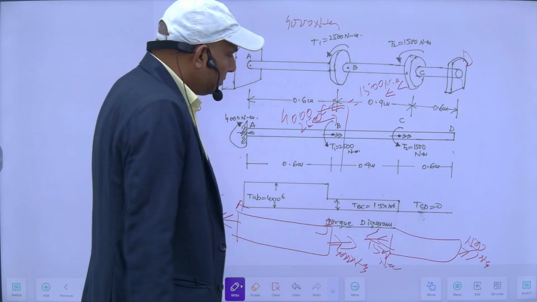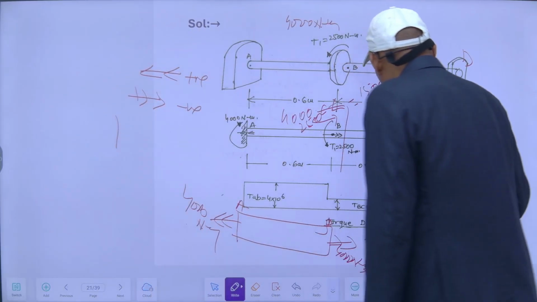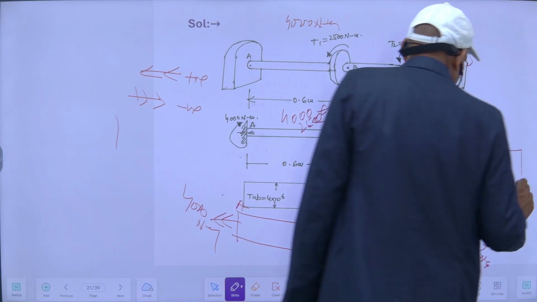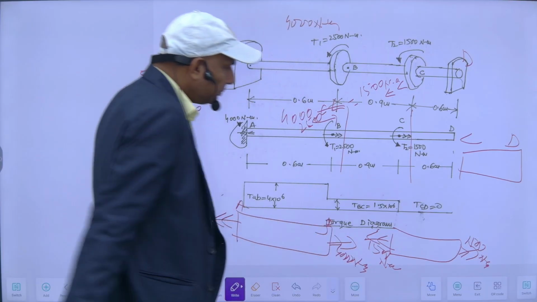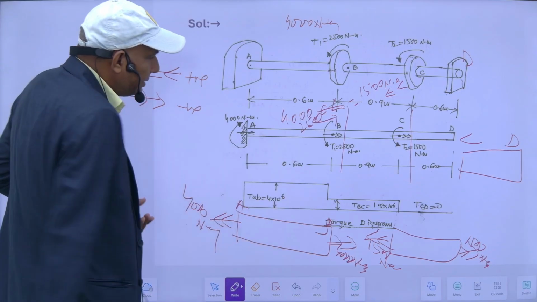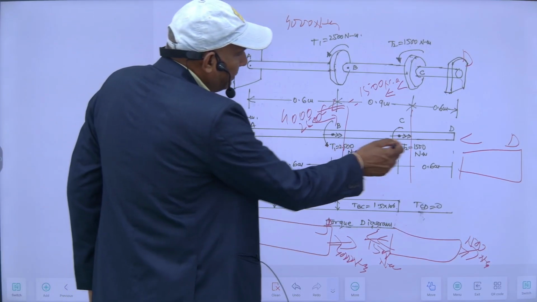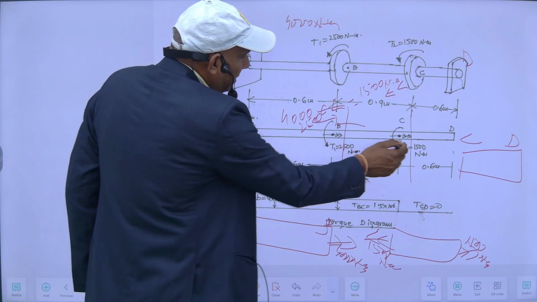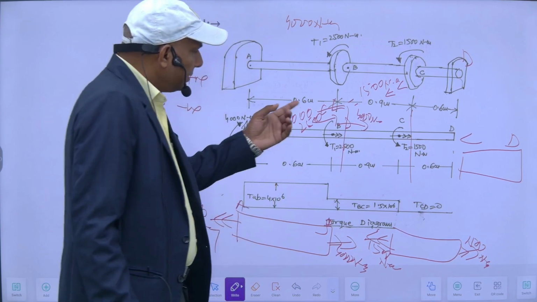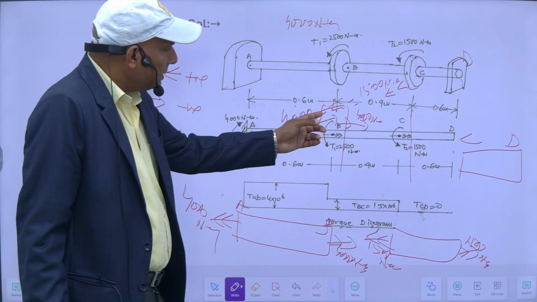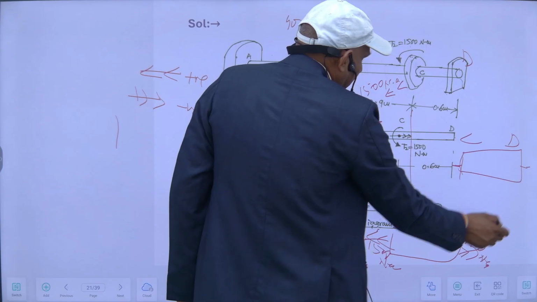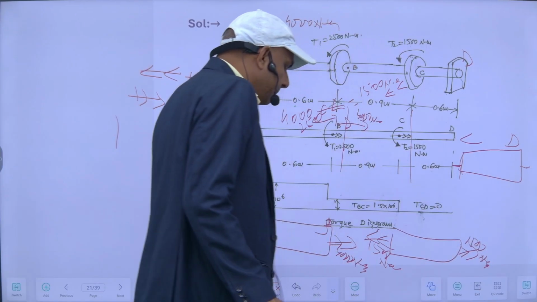And if I want to draw for CD portion, it will be like this. My total force here is 4000 acting in these directions, and this 2500 plus this are acting, this plus this, with 4000 Newton meter in these directions. So they are equal and opposite. It means net is 0 here, so in this case torque is 0.